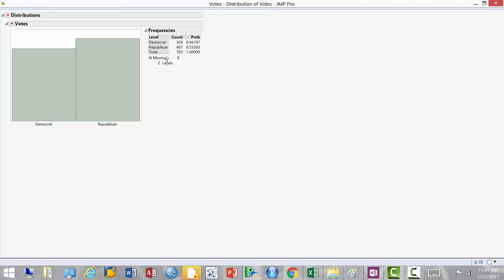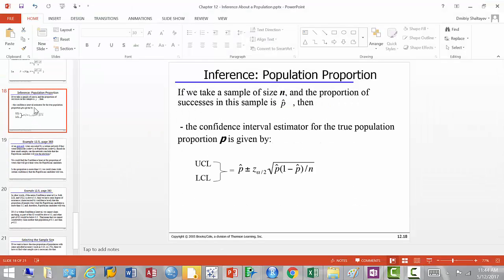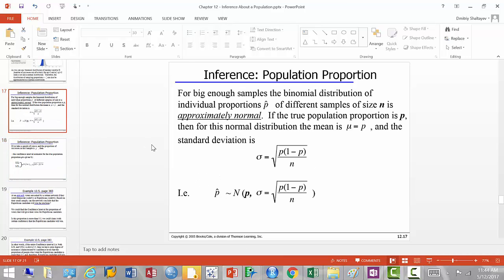Okay, so let me show you the formulas. They're actually in the PowerPoint slide. Formulas are right here. Okay. First of all, if I have the binomial distribution, which I do, right? This process is governed by the binomial distribution. And it looks like normal. We discussed it, right? Distribution of all samples. Well, first of all, let me actually take a step back and ask you.